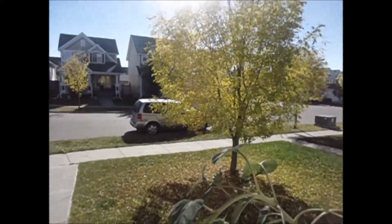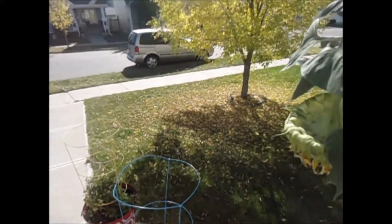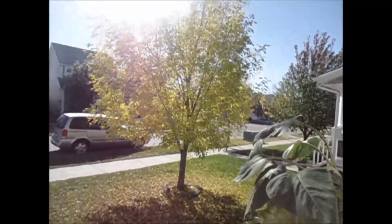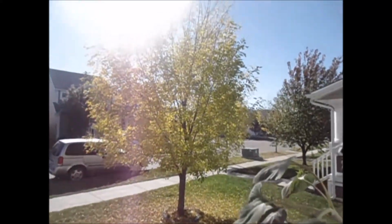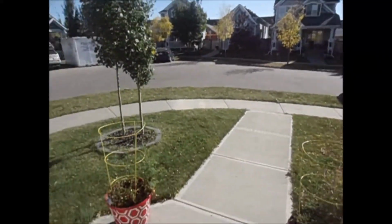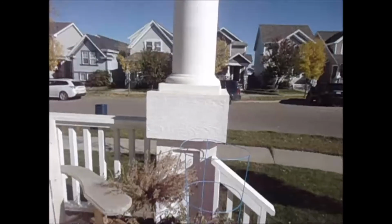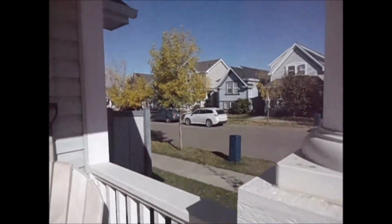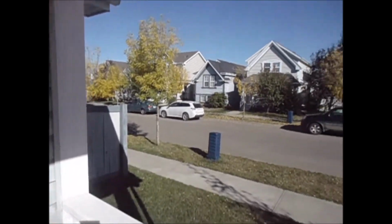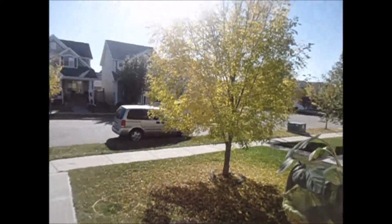But oh my gosh, look at all those leaves. Actually, beautiful. It's hot out. It is turning to fall, although it's quite warm out right now. But yeah, definitely fall is happening. Look at all those trees changing color. Love it. Although it is quite warm out. I was not expecting it to be this warm, and I wore pants.